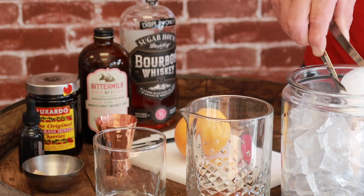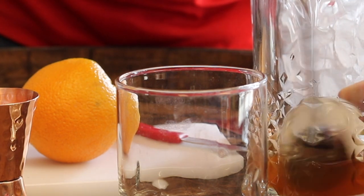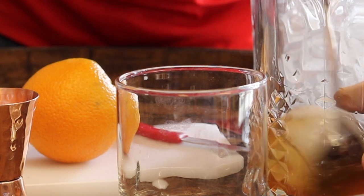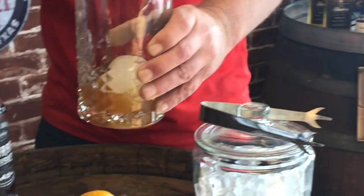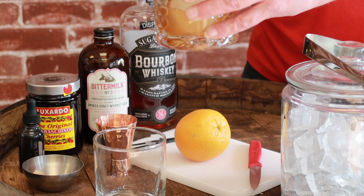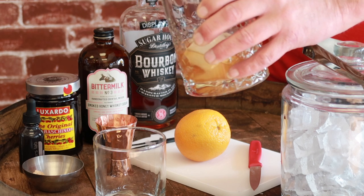And a whiskey ball. You then mix all the ingredients together. And you continue to mix this until the Demerara sugar cube is pretty much dissolved. And as you can see, that's pretty well broken down. And you have a slightly cloudy appearance to the cocktail.